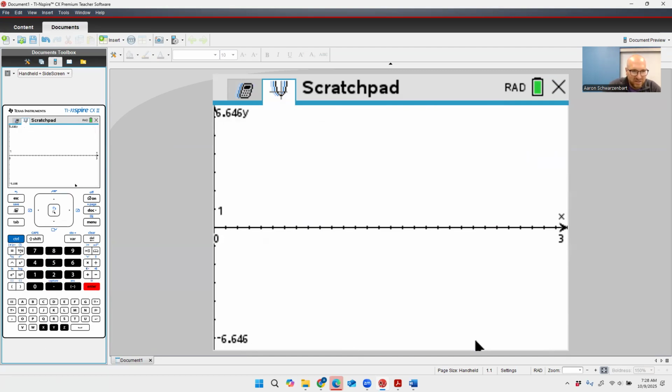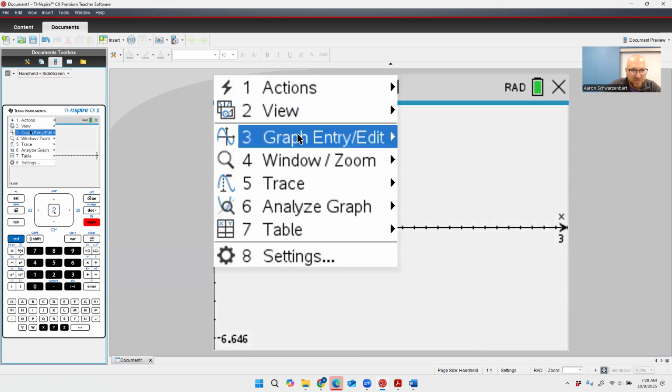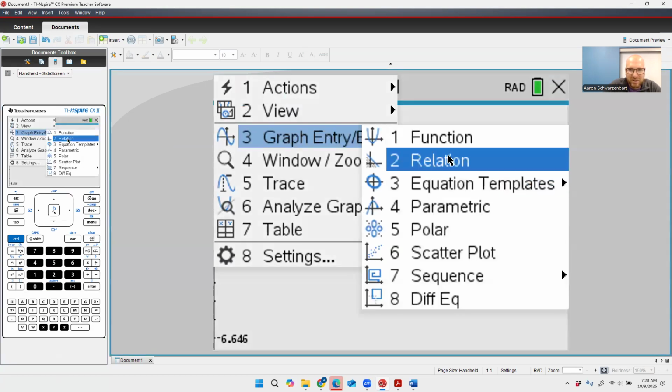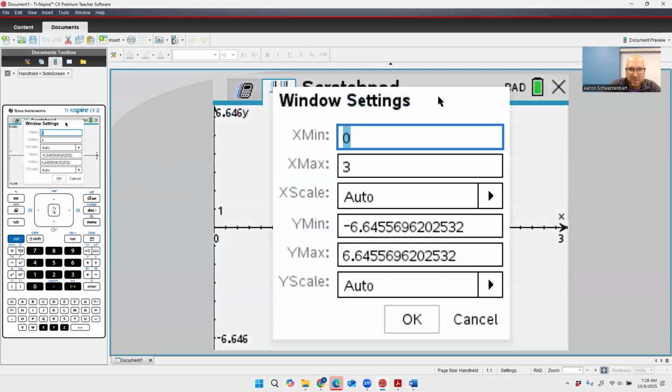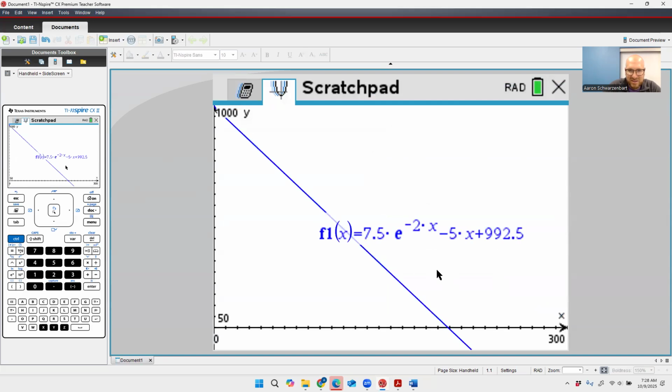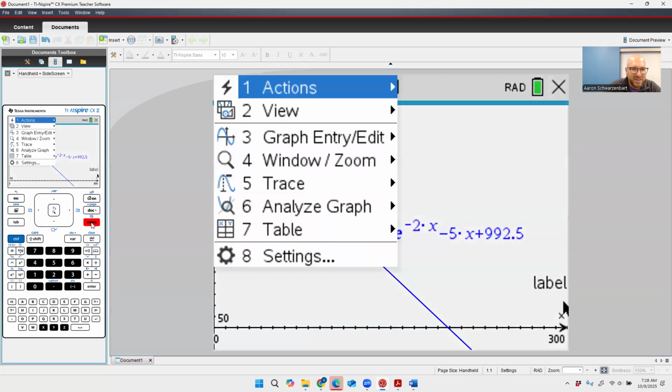Now this is not on my screen at all, and it won't be there with a standard zoom. I am looking for when it equals 0, so I don't need to make it a ton, but I'm going to adjust my window. I'm expecting it to get down within 300 seconds. It will take a while though. It's several minutes once you pull a parachute. I'll start with my Y max at 1,000 just so I can see it. Oh, that's a relatively constant descent. I was not expecting it to be that constant.